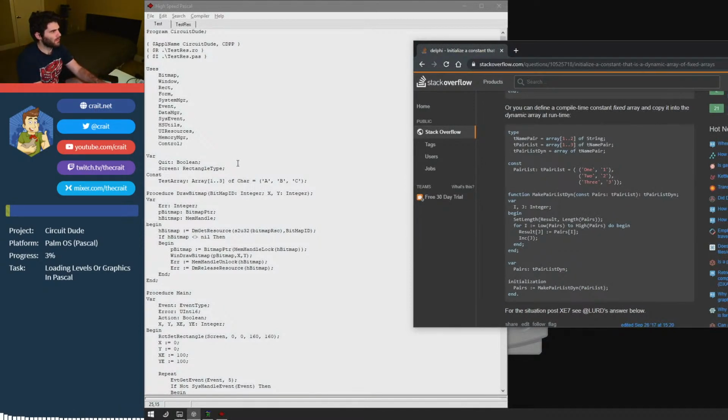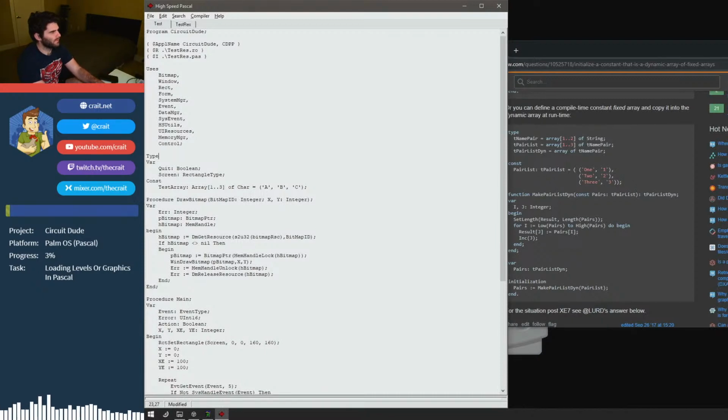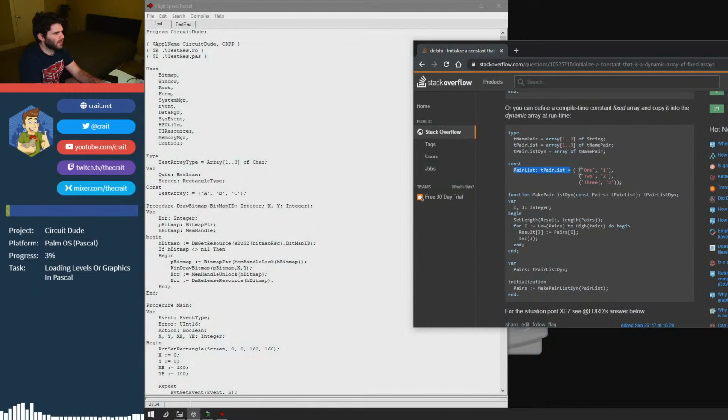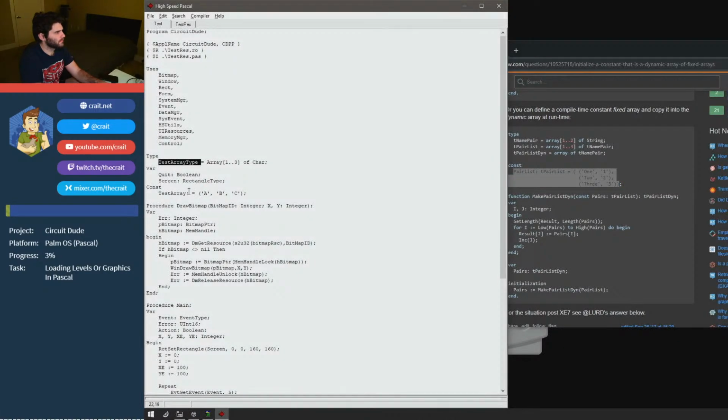Okay, so I think I've seen this format used elsewhere, but I think what I would need to do is basically define a type, a data type almost, and call this, I don't even know what to call this, test array type, and then this is when I define what the type of it is, and then perhaps down here you can see it uses that type. So let's see if this works. Nope.